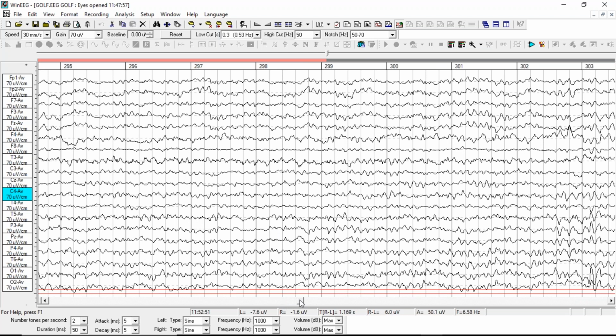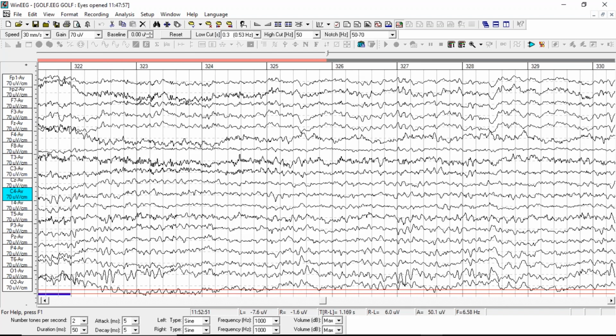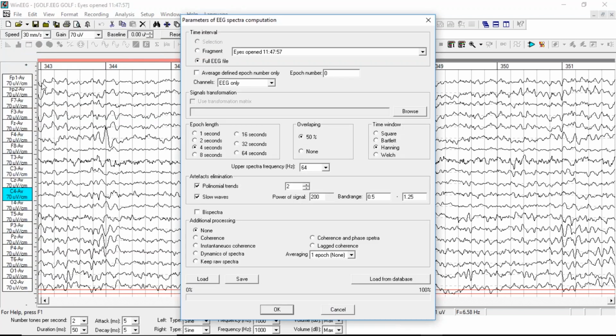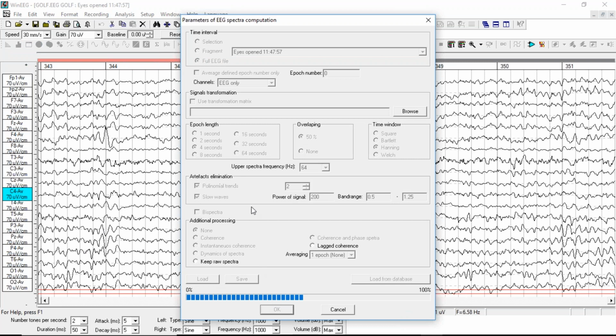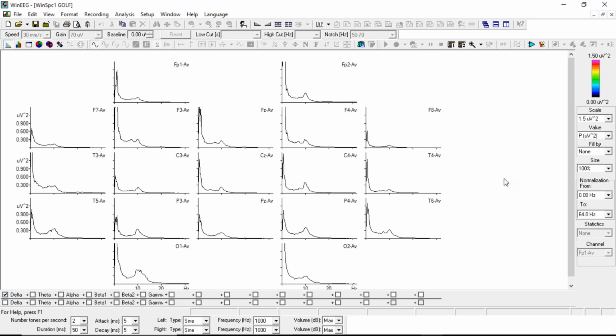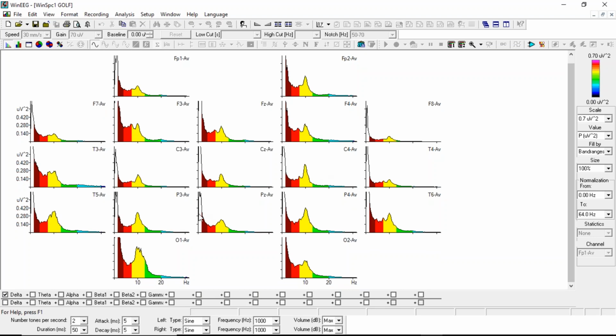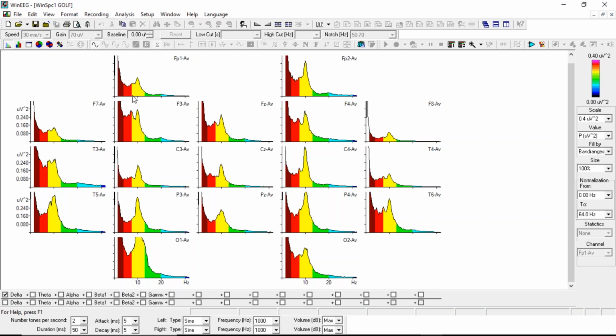So overall, we see some activity like that, and to understand this better and to have the athlete understand this better, we can go into what we call the spectra analysis, and we're going to filter these channels individually and convert them into color-coded images that are going to show where and why things are taking place. So we have peaks of different colors here that go from this amber, I guess you would call it, red and or brown, red and yellow, which are the slowest of the frequencies.